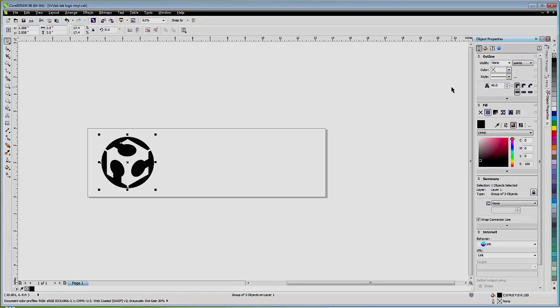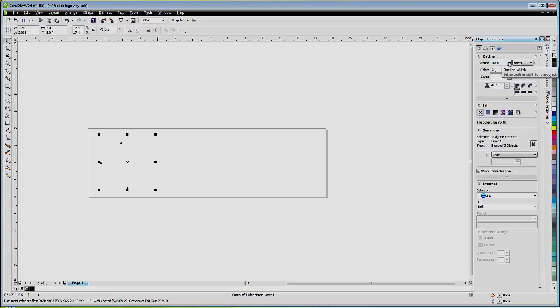The alternative to this is we can turn off the fill, and we can turn the outline to a hairline. Now when we do that, we can actually see the line on the screen is what's going to be cut. We won't necessarily see the fill, but this is the alternative. So we want a fill with no outline, or we want no fill with a hairline outline. So this graphic is basically set to go.